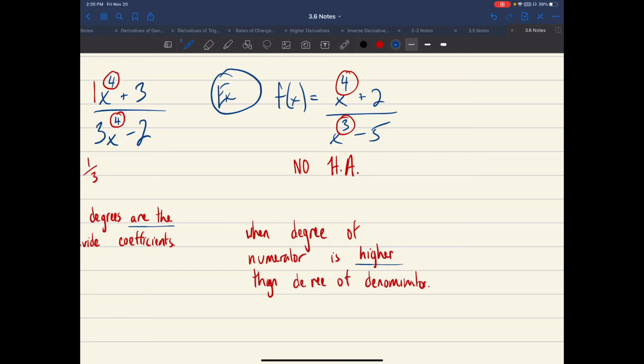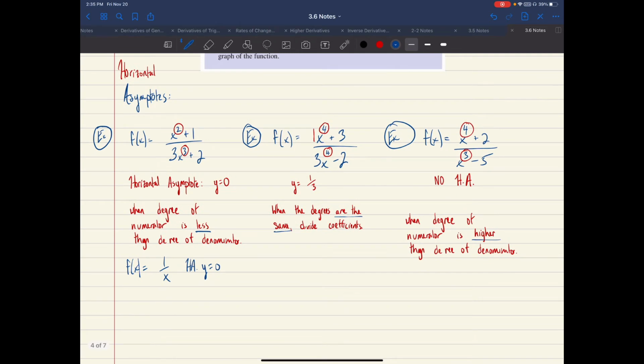Okay, so if I back up on this, those are the three cases. And so you have an asymptote value of y equals 0 if the degree is lower in the numerator. You have the ratio of the leading terms when the degrees are the same. And there is no horizontal asymptote when the degree is higher in the numerator. And for example 3, that actually means something else. In that case, it's a slant asymptote for that problem, but we'll look at that later.